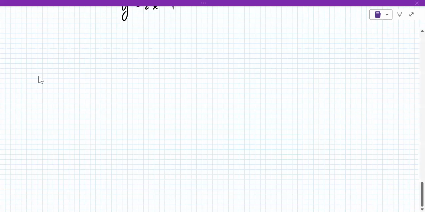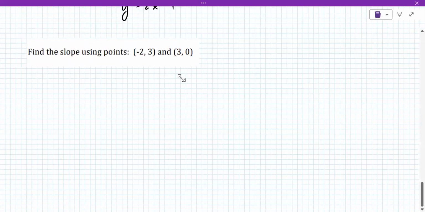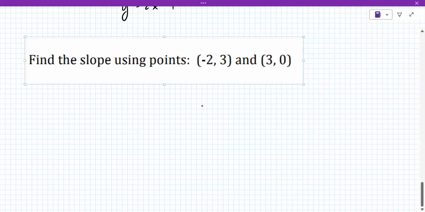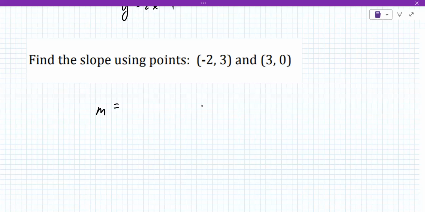Okay. So we're going to do this again one more time. I want you to first find the slope for me, please. Slope. Okay. -3. -3 over 5. Okay. So we have -3 over 5 as the slope.